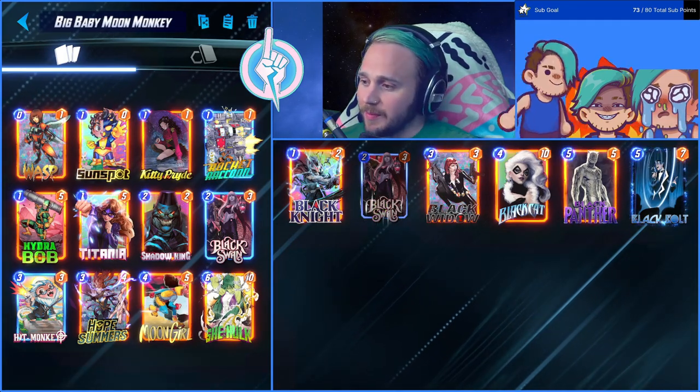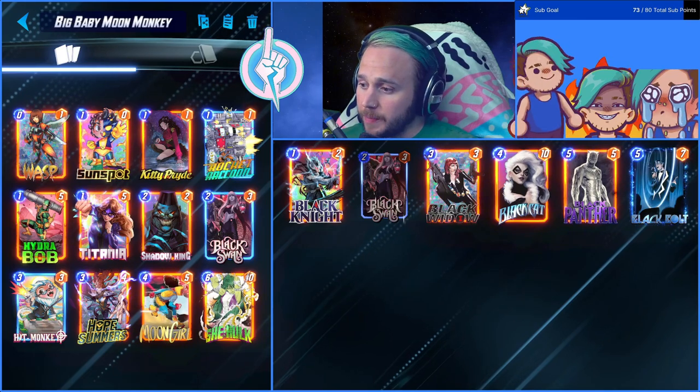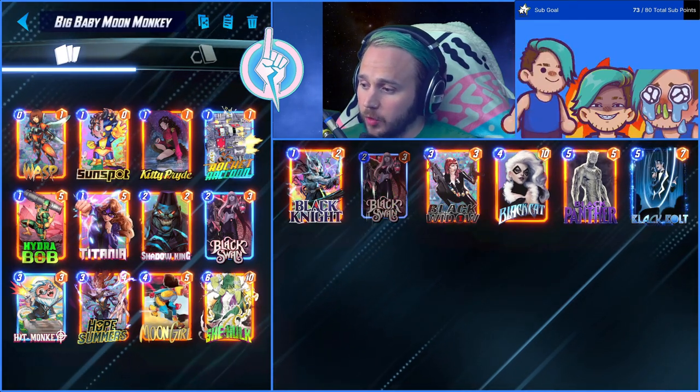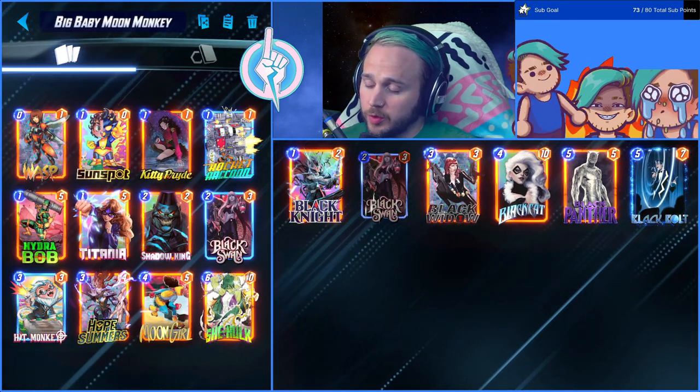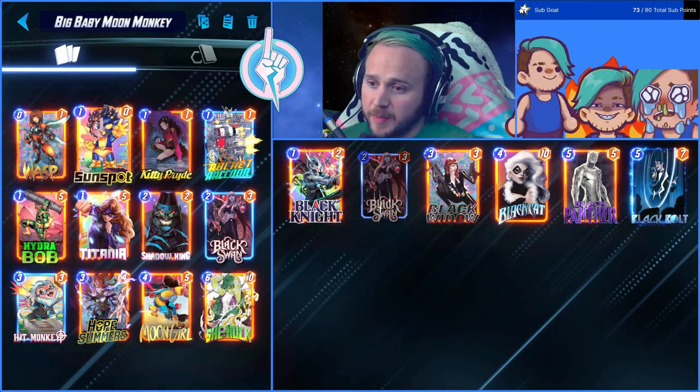I love the name. This deck runs Wasp, Sunspot, Kitty Pride, Rocket Raccoon, Hydra Bob, Titania, Shadow King, Black Swan, Hitmonkey, Hope Summers, Moon Girl, She-Hulk. I had a lot of people asking what if I don't have Hydra Bob. If you don't have Hydra Bob, you can put Martyr in there.